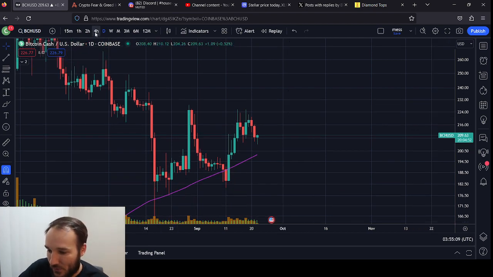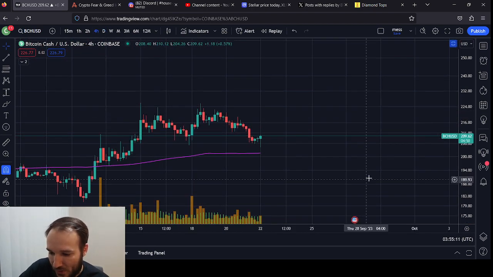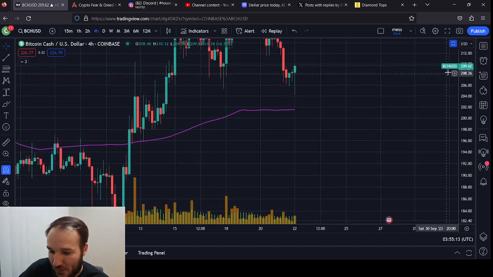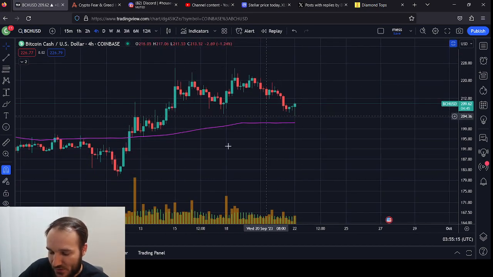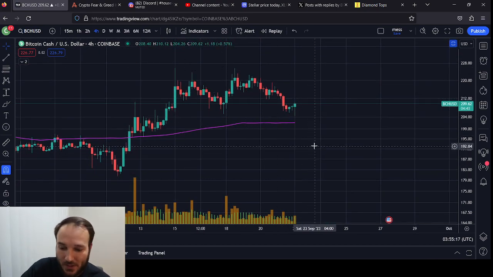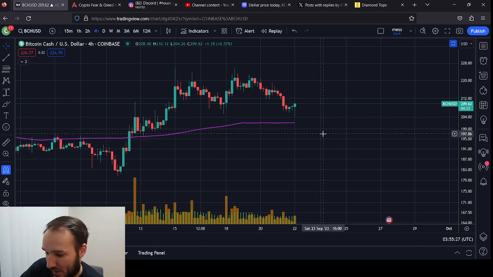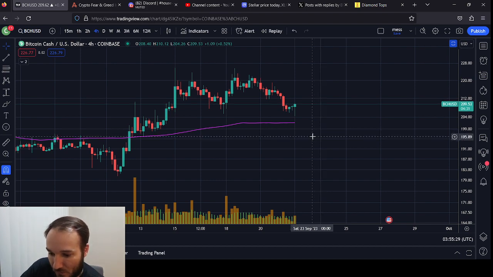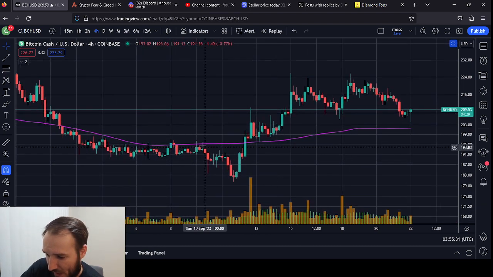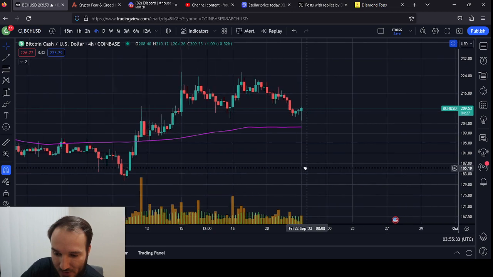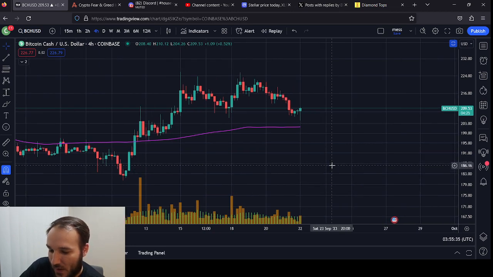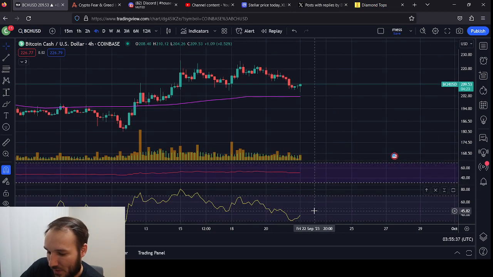And even if we do, and I would expect that we do get that downside momentum, even if and when we do, according to this diamond top pattern, we're only more or less guaranteed, not really, but the measured move would only take us to about 194, 193, 195, somewhere in that area, which would be just below these lows here, kind of again in the midst of this price range here. And that's kind of what I think is going to happen.